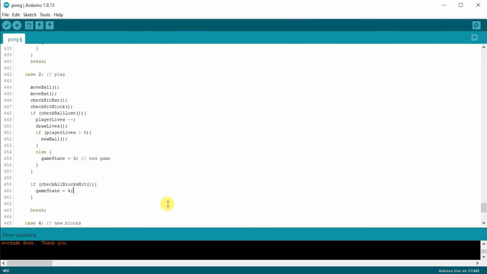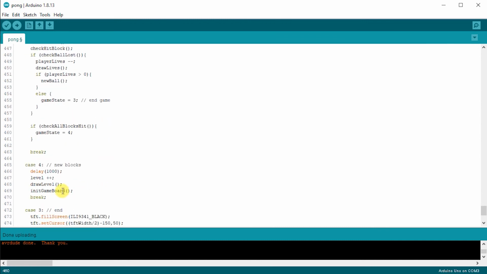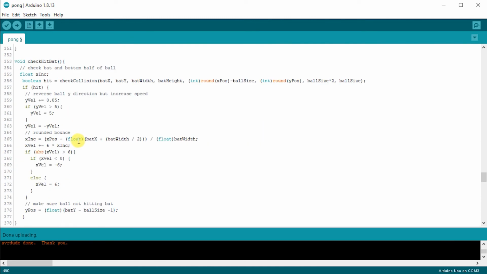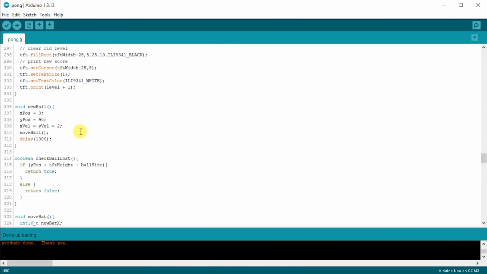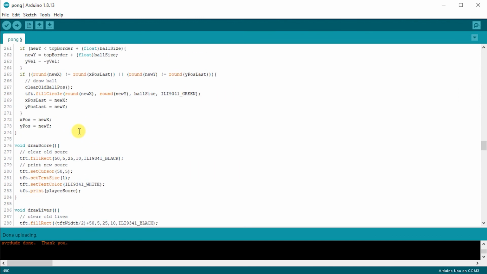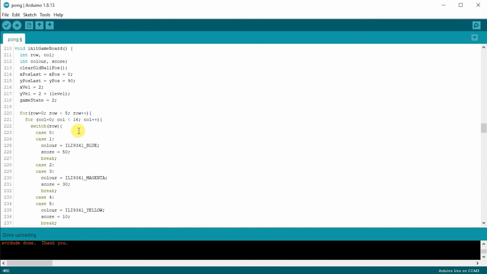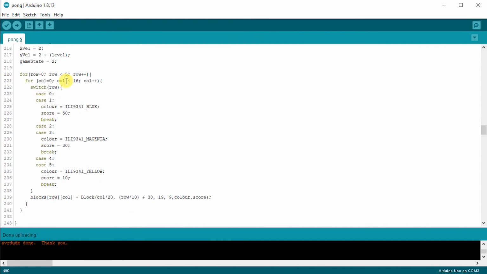Well, actually, if I do it at the moment, we obviously have to hit all the blocks. So what we could do here is have a look at our init game board and just modify that for our testing purposes. So let's come up here and find our init game board function, which is near the top. So here we are. So init game board, and we go through every single row, every single column.